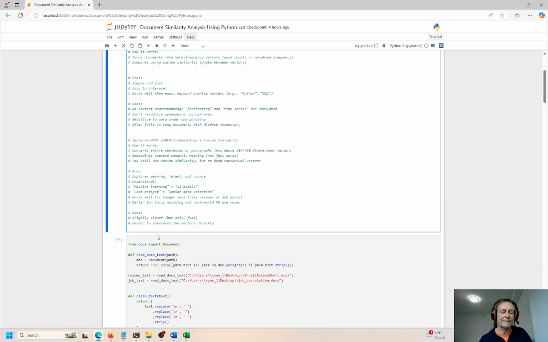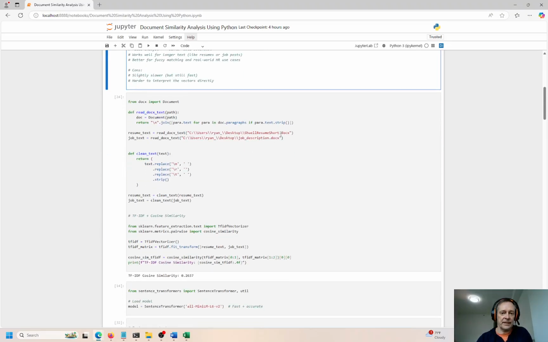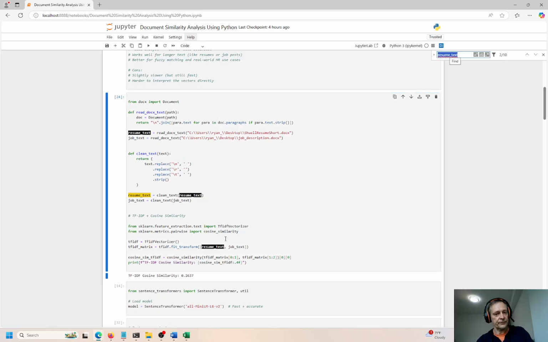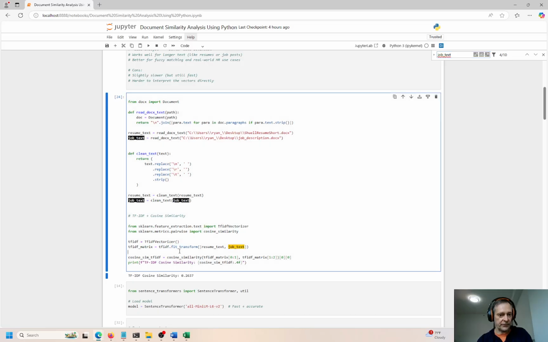Like, you can understand it on a very simple case, but to take that simple case and make it much more complex and say the model performs these mathematics and I get this result for this reason, that's hard to do, okay? So there's a couple ways we can do this. I can read in the data from a file that's sitting on my desktop. This is my resume, and this is the job description. I'm going to do a little text cleaning on that, and then compare the resume text, which I have right here. It comes down here, to the job text, which is right here. Okay, there's the job text, and the TF-IDF fit transformer is going to do the lift for us.